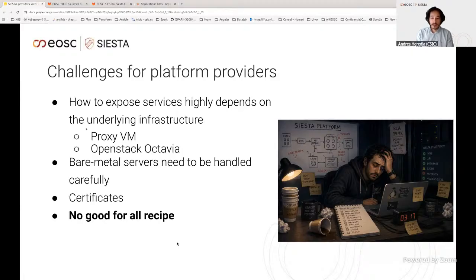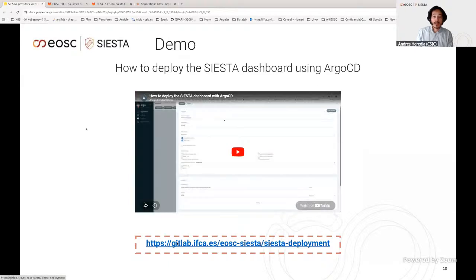We also saw the problem with the certificates, and I gave you an example on how to quickly and easily use Let's Encrypt certificates. KubeSpray is configured for that. In our case, we have this repo configured for that, but we're using our own, so that also depends on your infrastructure. The bottom line is that there is no one-size-fits-all recipe. I cannot give you one repository that will work for every kind of infrastructure, but at least it gives you a base so you can start deploying your own platform.